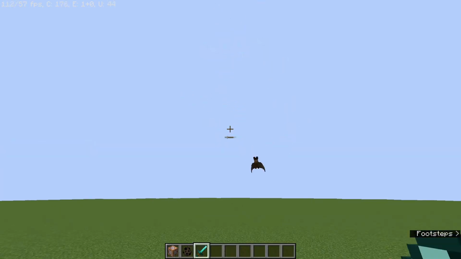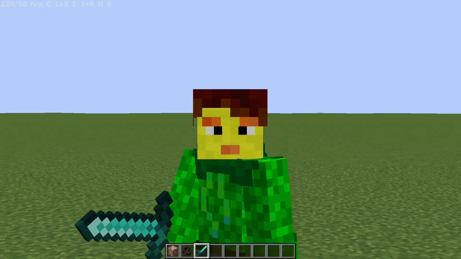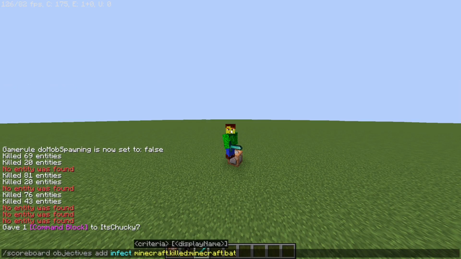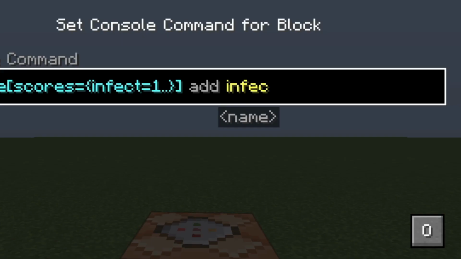Alright, can I just please kill you? Oh my god. This can actually be done a lot more simply than you think. See, there is this one scoreboard objective that can track the number of times you kill an entity. And then, based on these statistics, we can tag the player.